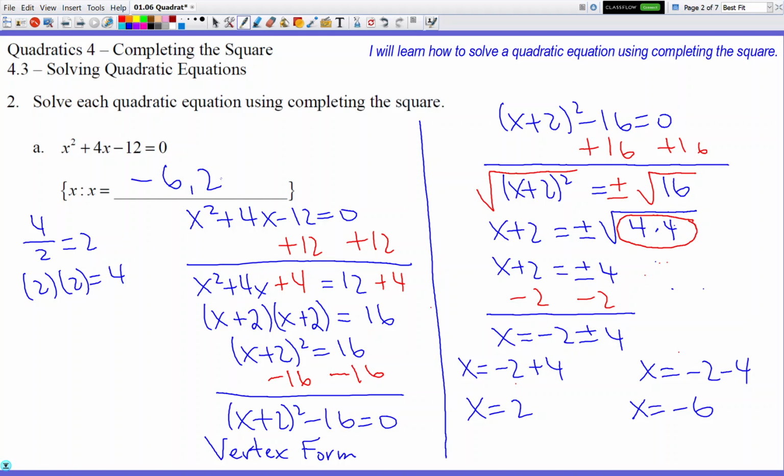This problem is done. So let's just go over this again. Left side was complete the square, so I can get vertex form. Right side was reverse PEMDAS, and you're going to be like, oh, I can't find reverse PEMDAS in the packet. Yeah, I know, I made it up. Okay, well, at least I think I made it up. I don't know if that's actually a term in a math book, but I made it up, for the purposes of this section. So we're going to do reverse PEMDAS to get the x solved for. Okay? All right, last problem.